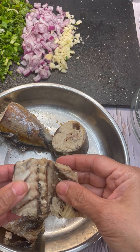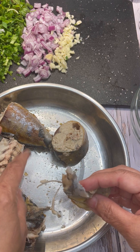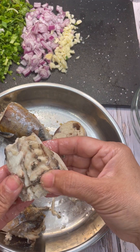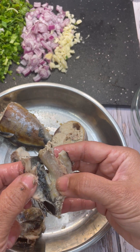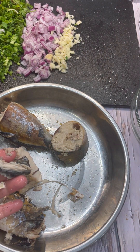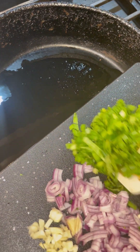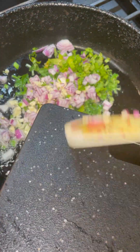Here is the boiled mackerel. I'm going to take all the meat off, remove all the bones and skin — this will be our filling. Look closely and give it a good squeeze to make sure all the bones are out, because you don't want to bite into any bone. My heavy saucepan is on the heat; I'm adding in my onion, garlic, and all the fresh herbs for a quick sauté.